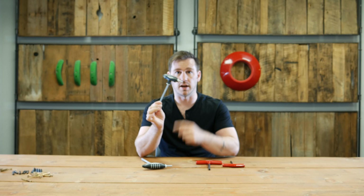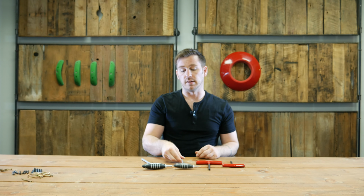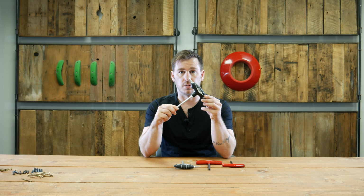Also, because they have this long shaft, you can also use the other side then to create more leverage. So if you need to get a hold off the wall that's being particularly stubborn, then the Vega wrench is gonna be a really good option for you.